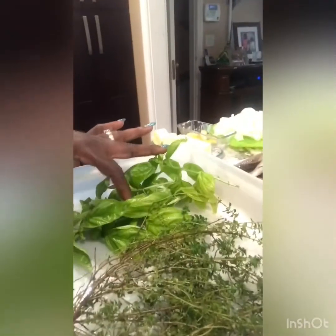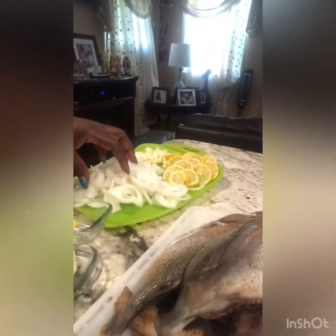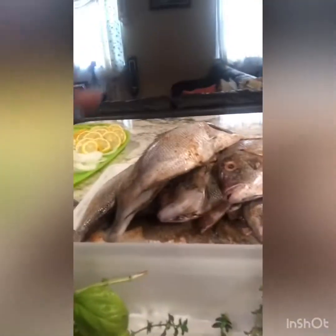I'm gonna stuff these fish with the herbs from my backyard garden. I have fresh basil here, I have thyme, and I have rosemary. Also in this fresh fish en papillote, we're gonna be putting onions. The belly of the fish is gonna be stuffed with onions, garlic, and fresh lemon, and a nice pat of butter. All right, so all this is going to be stuffed in the fish.